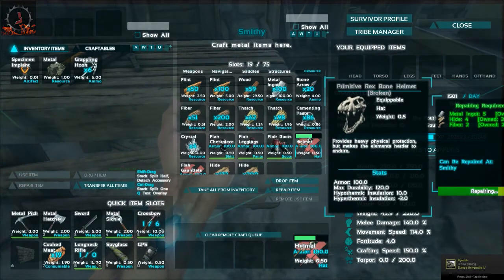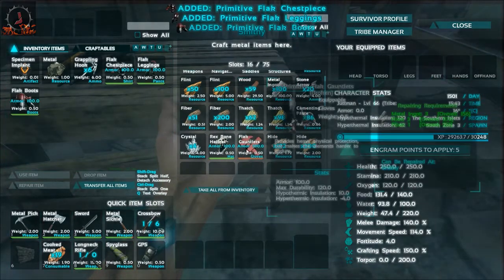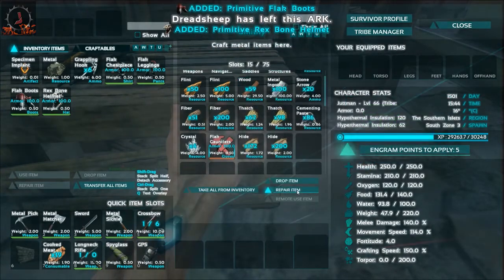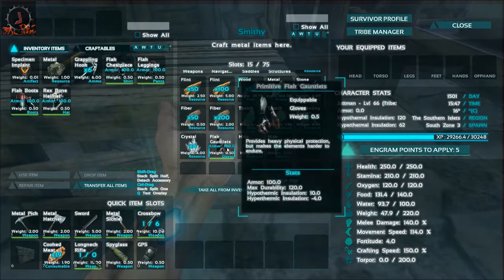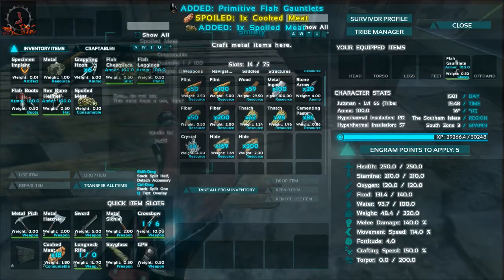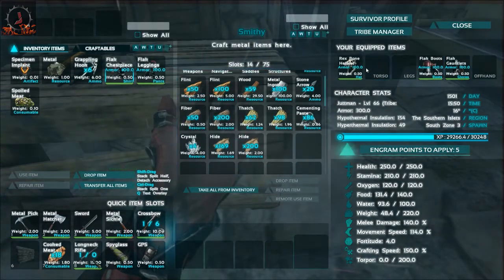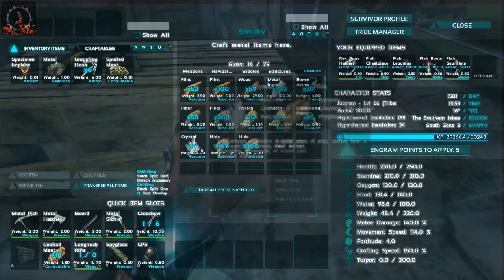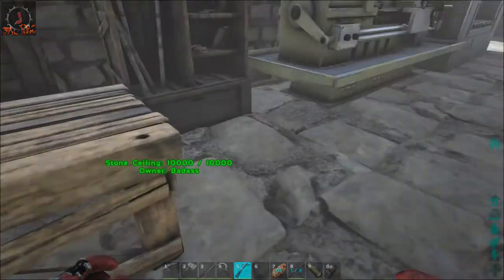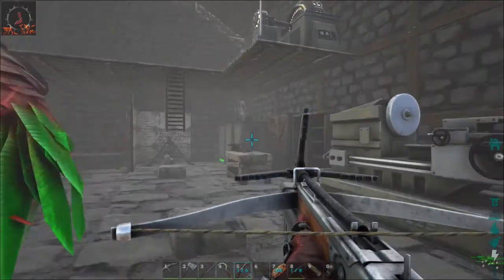I need to repair my armor here. Yeah, I'm getting random music. Yeah. Same here. User disconnected from your channel. That's weird.